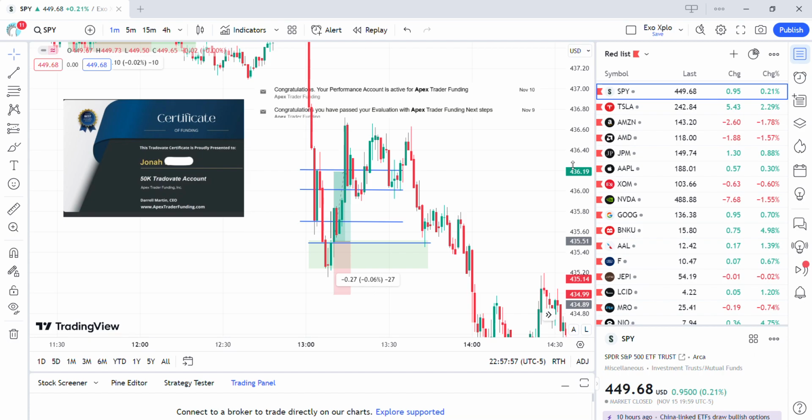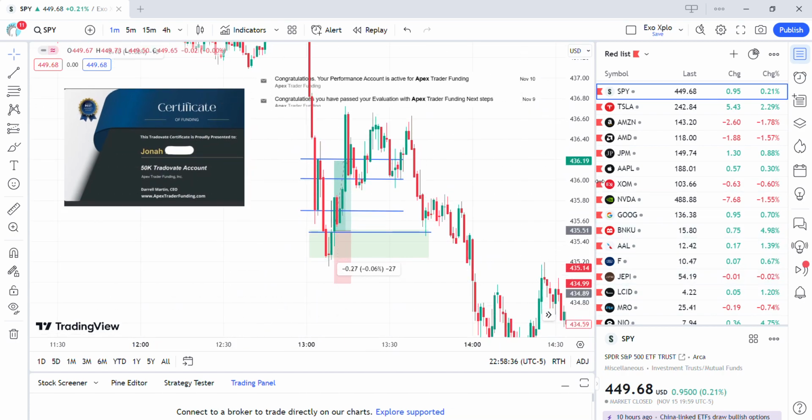And then the next accounts up, the 75k and then the 100k, are only like 20 bucks and then 22 bucks, so it's still a small difference, but you're not actually getting double or triple the contracts. When you pay $22 for the 100k, you're actually only getting 14 contracts, if I remember correctly. Maybe a bit more, but you're not getting double the contracts even though it's double the account size. So 50k is the way to go. I didn't know that, so I spent money on some bigger ones. Now I do.